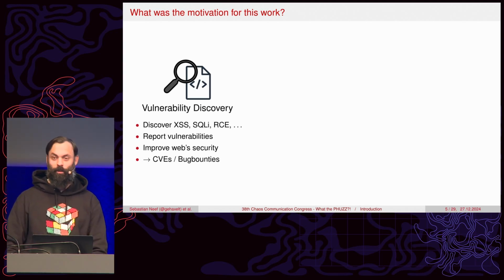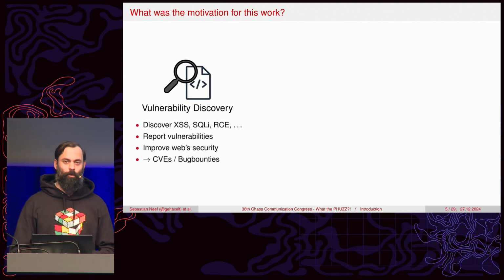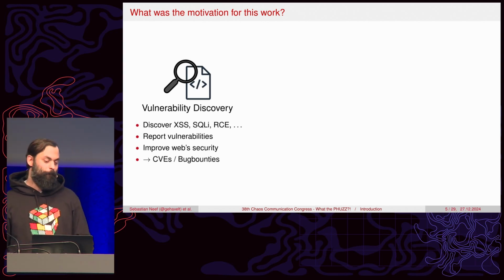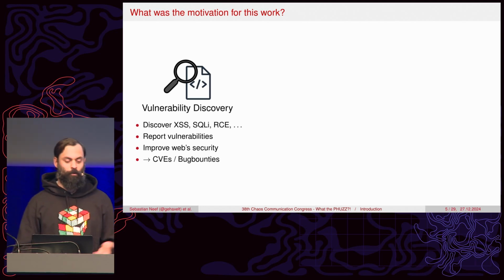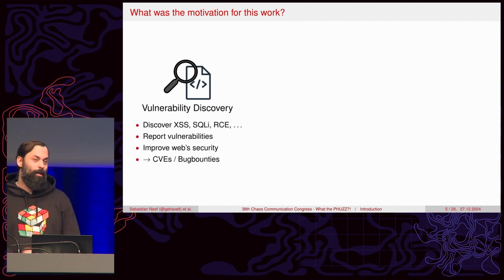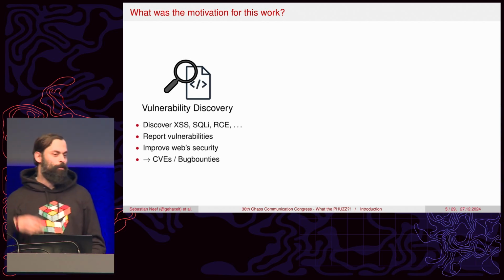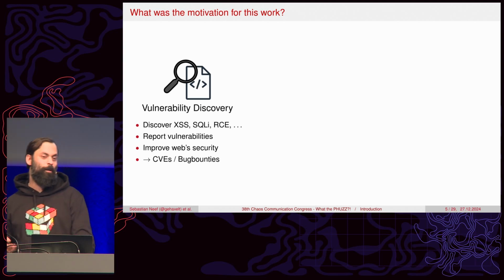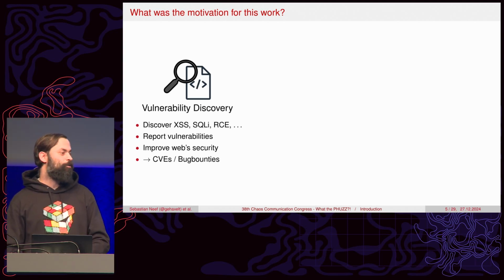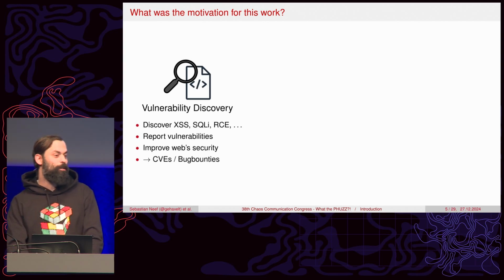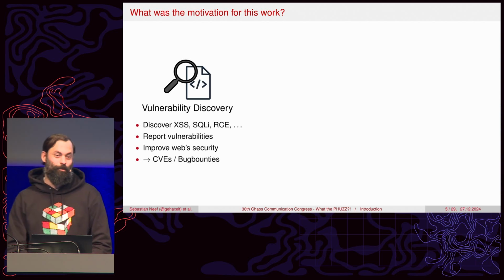I still think it's a good side job, so why not try to find more vulnerabilities on the internet, especially cross-site scripting, SQL injections, remote command execution, and some others, then report them either to the website operators directly or through some responsible disclosure or bug bounty program, to improve web security and maybe gain some CVEs, or CV enhancers, as some people call them, and also some bug bounties.